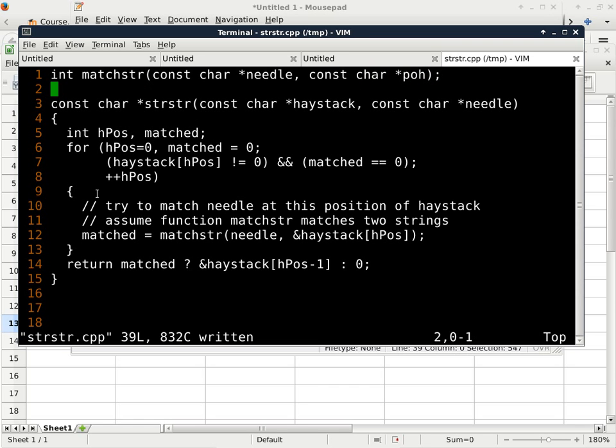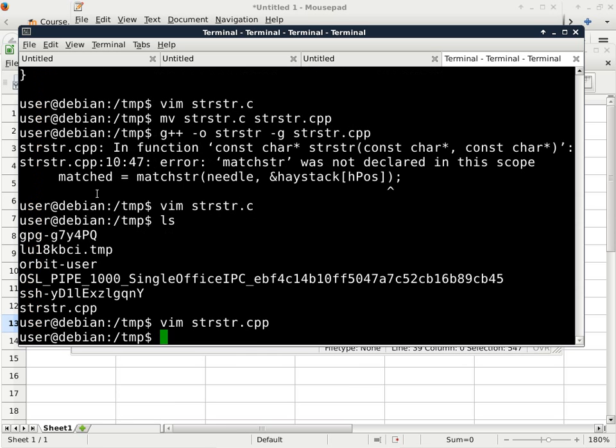Okay, that will do it. And remember, when you're dealing with a prototype, the last character is a semicolon. It is not an open curly brace, because that's the definition of a subroutine. Are we doing okay so far with this one? Okay, all right. Let's go ahead and recompile.